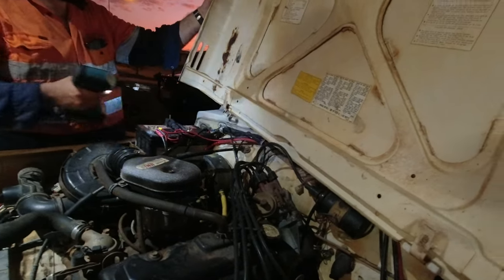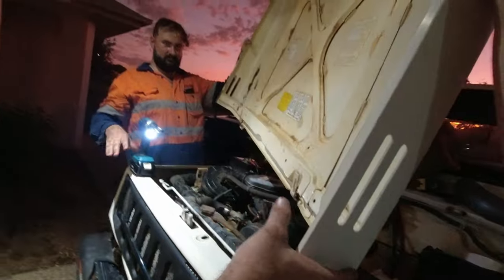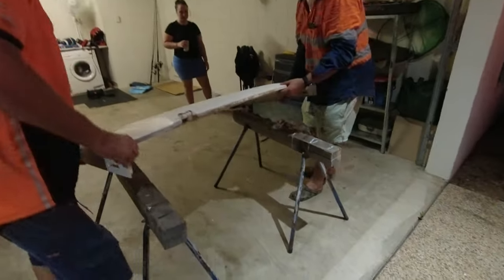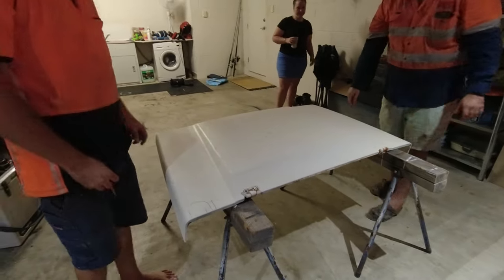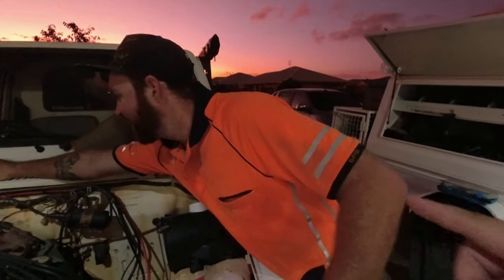Smash it through the windscreen or what? I don't have a hold of this, eh? Mark, quick, grab it. I'm holding the camera, mate. I can't do things. The sooner you guys realise that, the better. So just ignore this, Mark. Listen to that, Mark, sometimes.